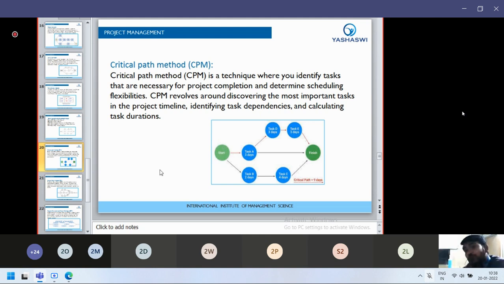I want to ask all of you: what is meant by project management, or what is meant by operation management? What is the difference between project management and operation management? If there is any difference, what does project management mean, or what does operation management mean? The major difference is that project management is in the perspective of the total overall project, and operations management covers particular departments such as HR, finance, marketing, etc.